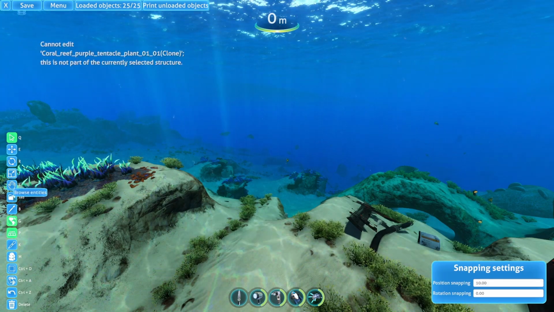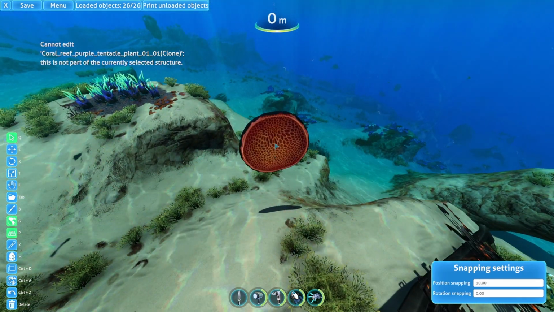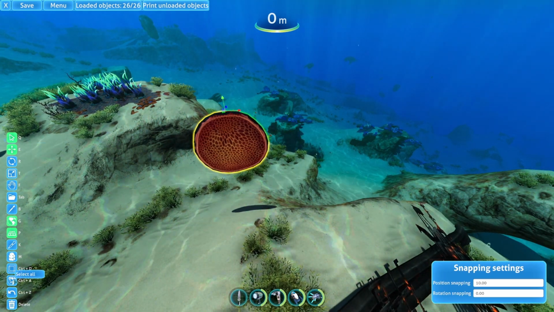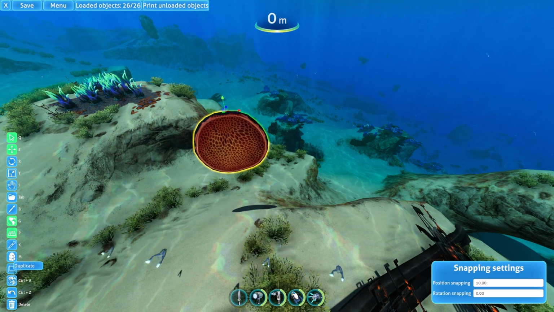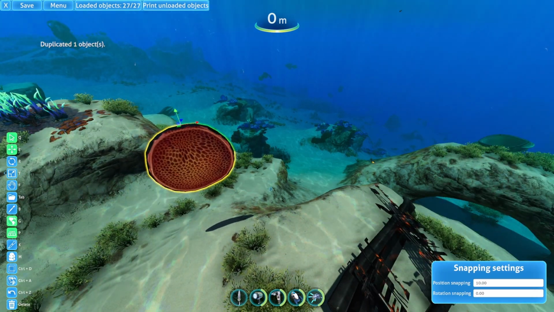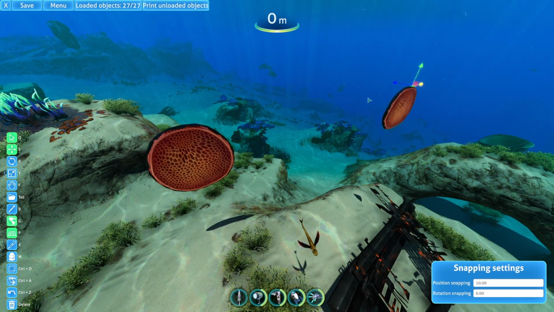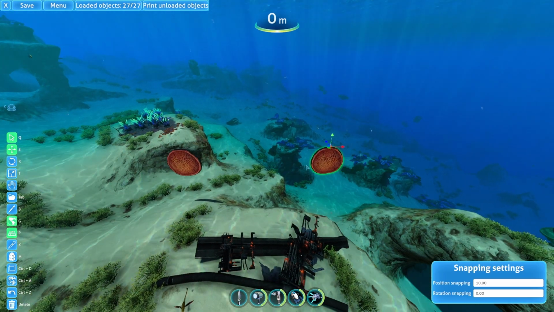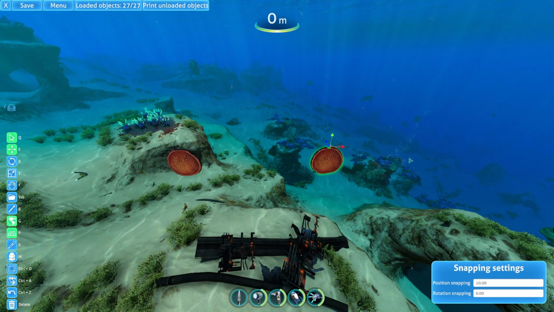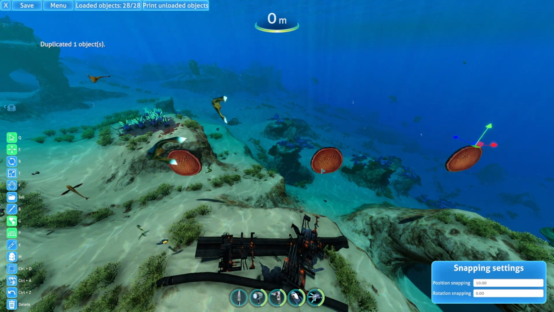And then we're going to spawn one of these in. Now let's duplicate. That's something I haven't shown you just yet. Control D to duplicate it. So we got it duplicated. Now we got the position set on snapping to 10. So whenever we move this, see what I mean? It's exactly 10 meters apart from the other one. So if I wanted to duplicate it, Control D, and then move that over, now they're all evenly spaced apart.